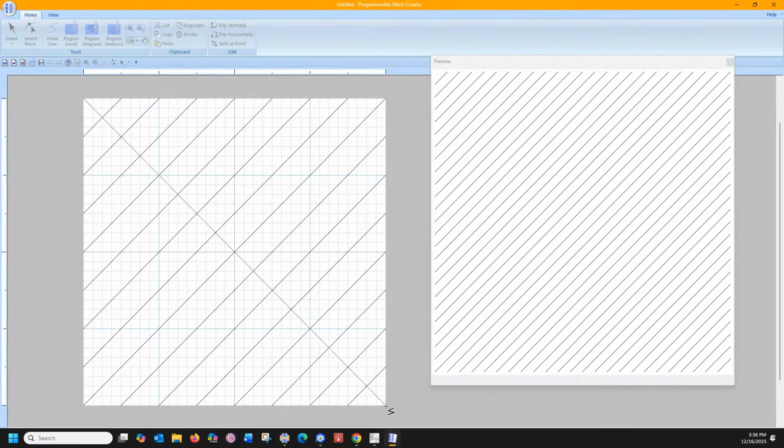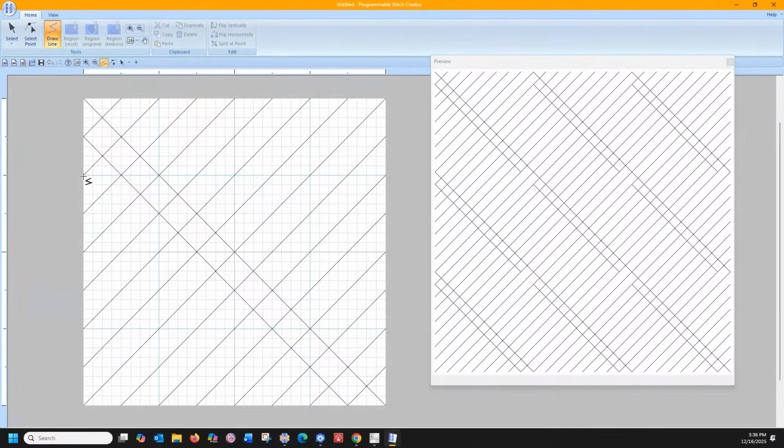But you can see exactly what's happening on your screen. That preview window is very important for you to be able to know that you have things connected. Okay. So now we've got that one direction. Now let's take it and go the opposite way. We're going to go diagonal the opposite direction. Same thing. And this time you have a real easy match because you're going to go point to point.